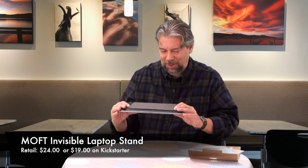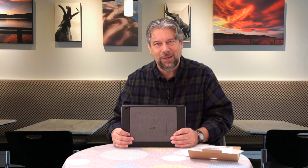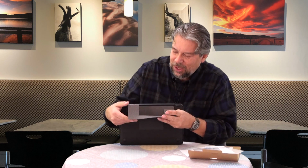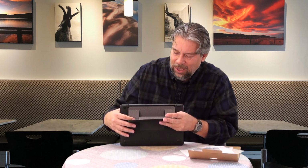This is a really nice piece of engineering. Even if I didn't make it look super nice and smooth, that's just me not having any experience with it. I suspect your experience will be very similar for that first 30 minutes. And then by the second or third day, you'll be like, oh yeah, I'm ready to roll. And you just have it all set up and it won't even be an issue. Clearly that is not how to do it. I think the trick is to decide whether these need to go in or out. See, because once you do that, then it gets into a very stable position. So anyway, there you have it.